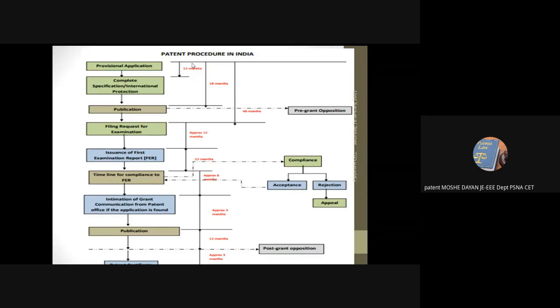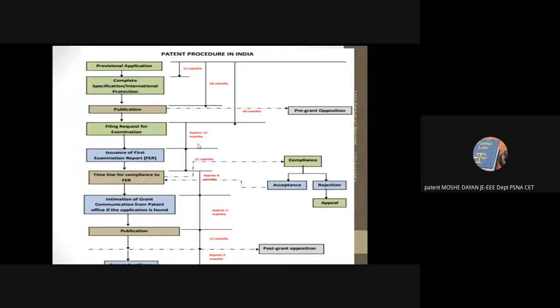While I received my first patent, from this end to this end, it took 7 years of time. But for your information, participants, please listen carefully. The quickest patent, recently I heard from one very popular patent agent, they received the patent in 8 months.